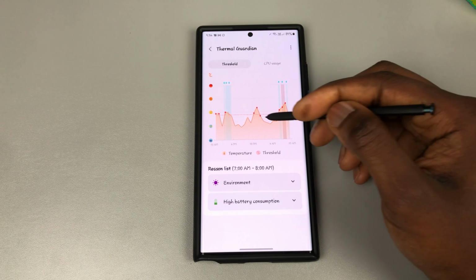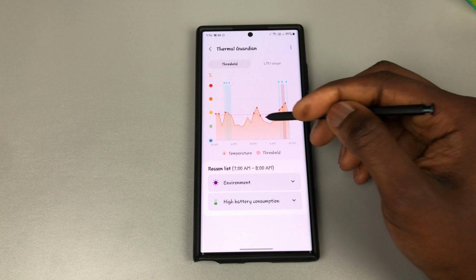So while you're in your thermal threshold here, you do get additional settings, and these are the settings to put in place if your device does begin to overheat or it passes the thermal threshold which you have now set in place. It says limit CPU boosting when heating, decrease maximum brightness when heating, apply standard motion smoothness when heating, and also turn off 5G if the data usage is low when screen is on.